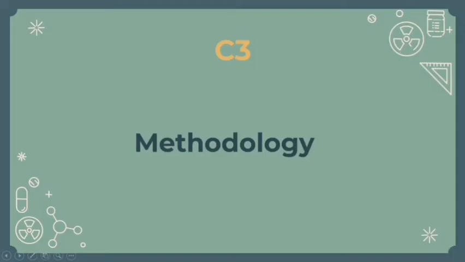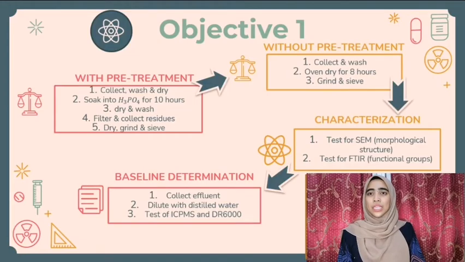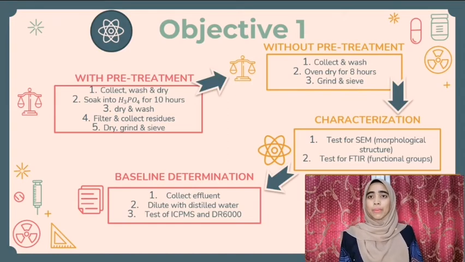Two bioabsorbent types are going to be prepared and characterized, where one is prepared with acid treatment and the other without acid treatment. This method mainly focuses on preparing and characterizing the bioabsorbents and the concentration of effluent. The steps for preparing bioabsorbent with acid treatment are: firstly, collect corn cob from a corn plantation and wash it with tap water to remove dirt, soil, and pesticides. Secondly, dry the clean corn cob under sunlight for 48 hours and soak it in phosphoric acid for 10 hours.